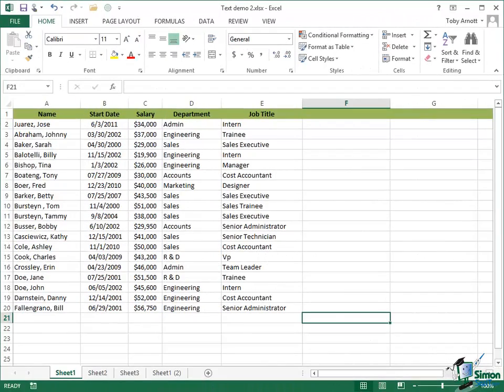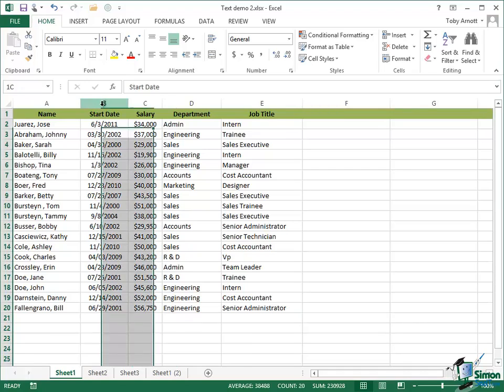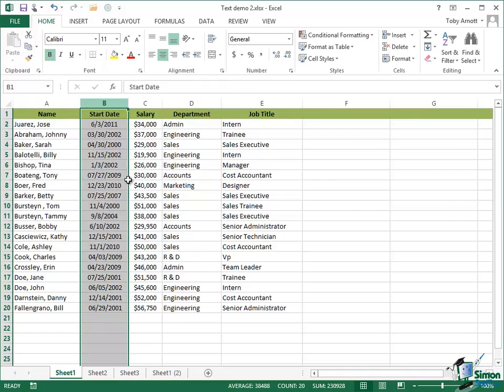And now there's just one other function to mention. I'm sure you will have used it before. I did mention much earlier in this section that there is a problem that's virtually impossible to see, but which you should always be aware of, and that is that sometimes when you import data, you finish up with leading and trailing spaces. Now I'm just going to insert a column before column B here.